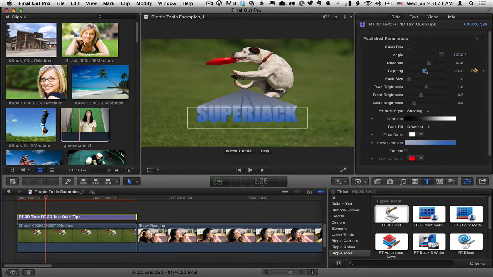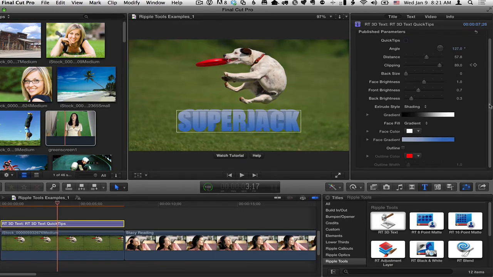then set it to maybe here, right about the middle, so it comes up, and then go forward in time again, and then you can take the clipping and move it somewhere like that. And then if I play through this, we've got a nice little animation where the text comes onto the screen. So a quick way you can animate this.